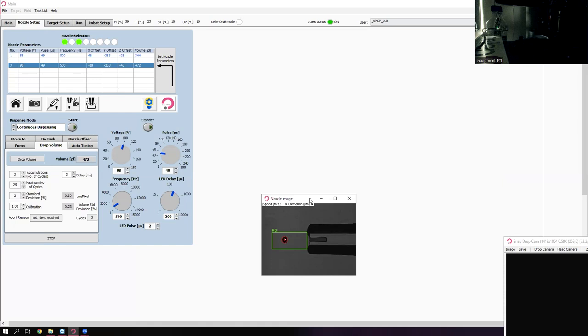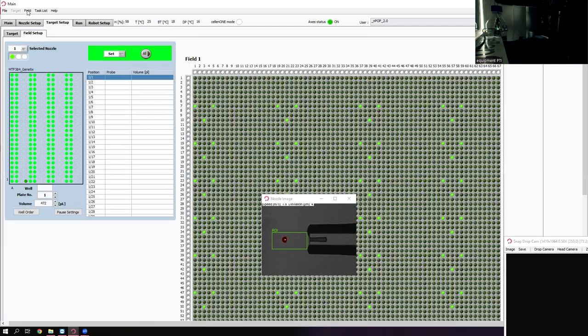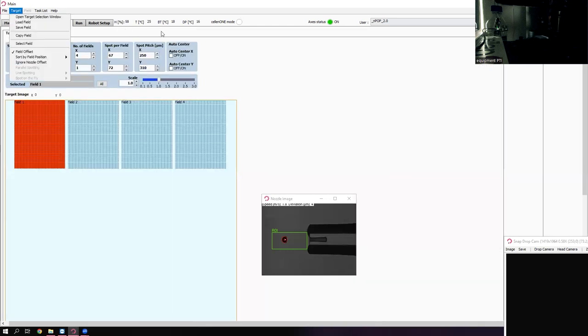So what you do is, we were just going to come in and start to run the beta. We clean the nozzle, we refresh the system liquid, all that stuff takes about 15 or 20 minutes. Then we will select the run, we load our target field file, which is that DMSO. We select the number of slides we're going to do.